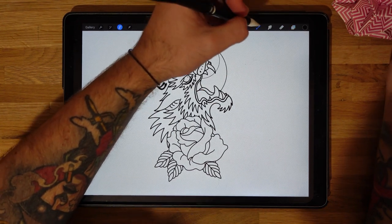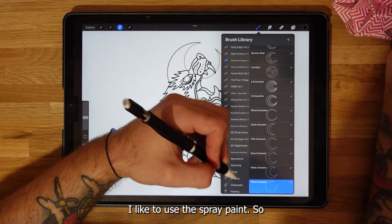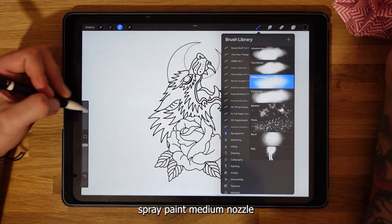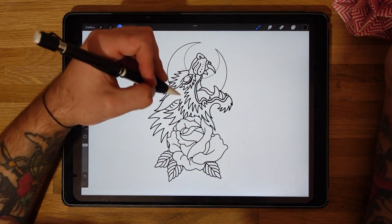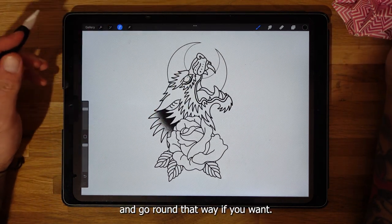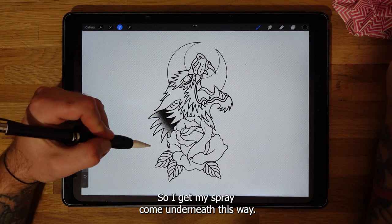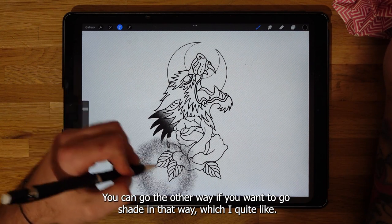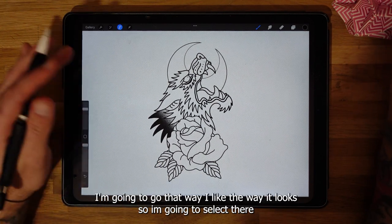That's some more shading. I'm gonna come up here, I'm gonna scroll down. I like to use the spray paint tool. So spray paint, medium nozzle. And I come in with a black, I'm gonna come in quite dark here. You can go around that way if you want, so you get a nice fade coming underneath this way. You can go the other way if you want. You can go shading that way, which I quite like. I think I'm gonna go that way because I like how that looks.